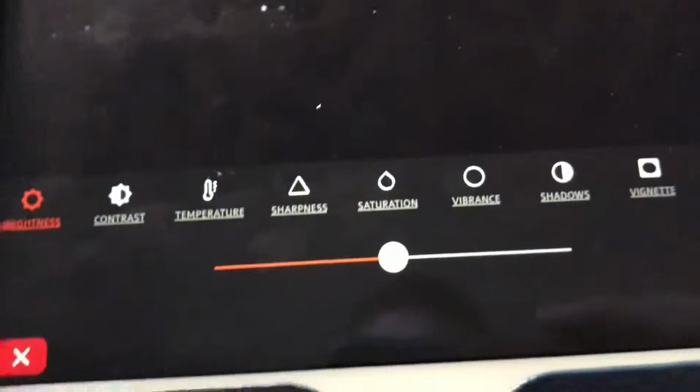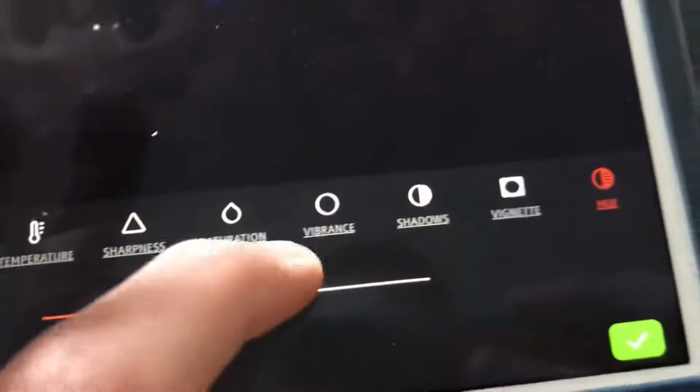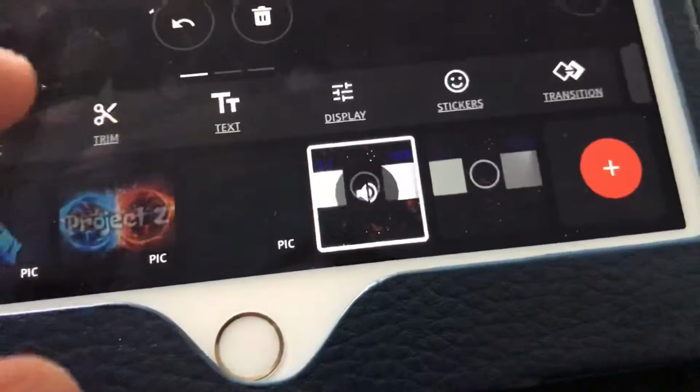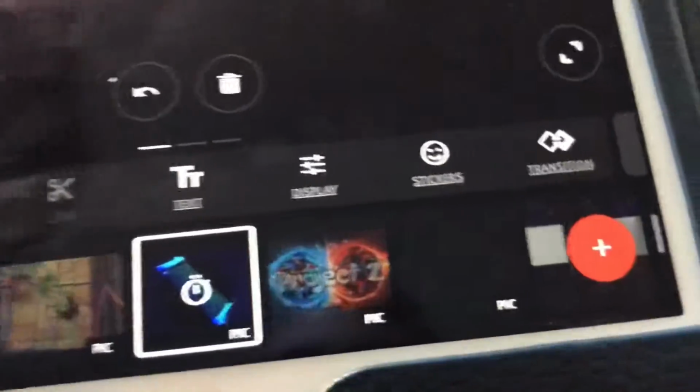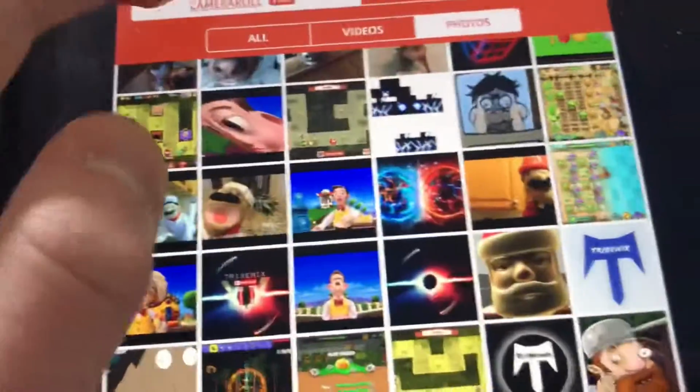Display is really cool, but I'm not going to go through all of this. I'm just going to go through a couple of these. Hue is my favorite, and it changes the colors of it, as you can tell right now. So I'm scrolling through it. That's just display. I need to delete this. Oh, this is just an overlay image. This does have overlay images, which I really like. They're really cool. Stickers, it's the overlay images button. I never use stickers because they're kind of bogus.